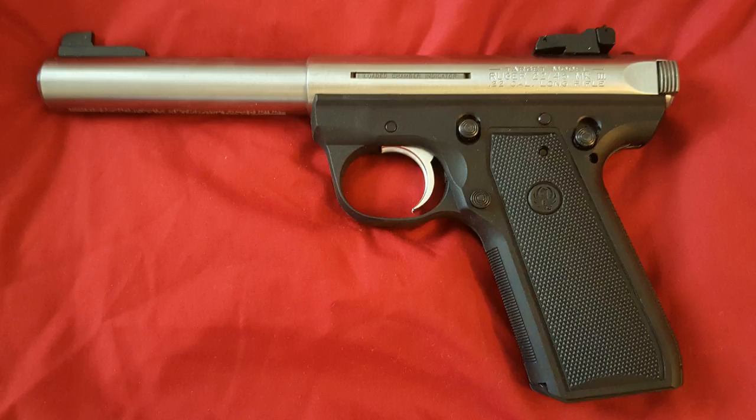This episode's gun of the show is a Ruger Mark III 2245, meaning it's the third generation of the Ruger Standard. It has the 2245 frame, which means it's a polymer frame, well, all the Mark IIIs are. It has the grip angle of the 1911, and the controls are in almost exactly the same location as they are on a 1911. It does have a 5.5-inch bull barrel. Now, the bull barrel means the barrel's the same diameter where it goes into the receiver and near the muzzle. There is some tapering and crowning allowed when it claims a bull barrel, but basically the barrel is the same diameter all the way down. And of course, this particular Mark III 2245 is in stainless steel.